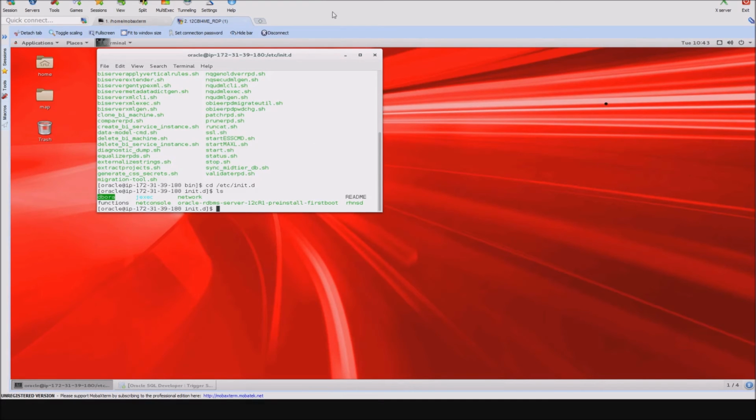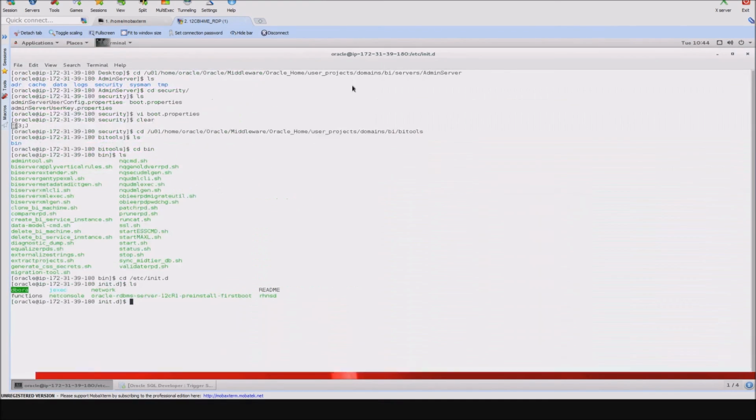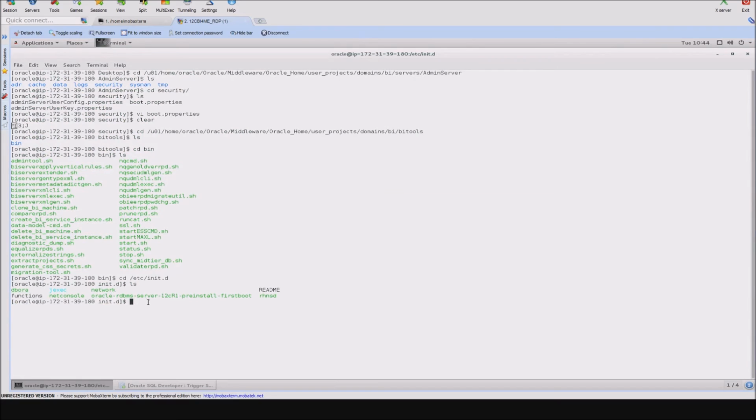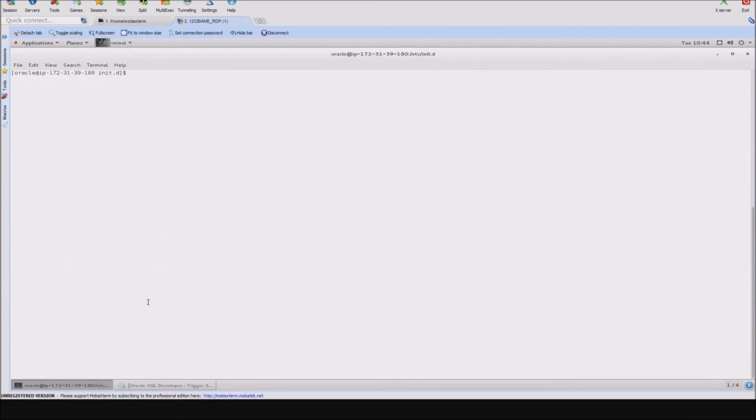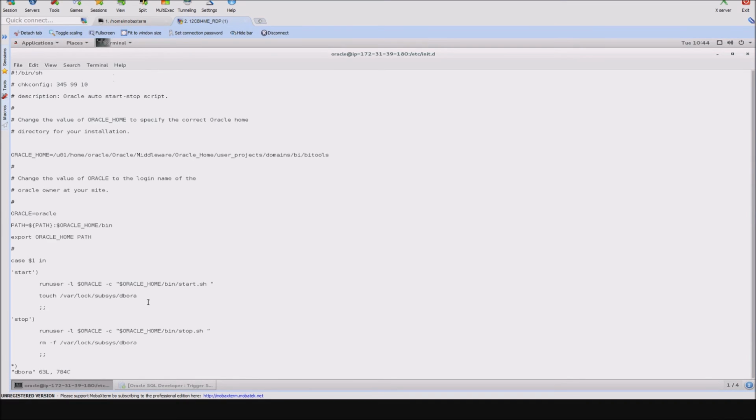And I'm a big fan of being lazy, so I don't like to redo stuff I don't have to. So if we take a look at this script, and I'll have to switch to root to be able to do it, you can see that this is verbatim copied from Tim Hall's post on auto starting the Oracle database.